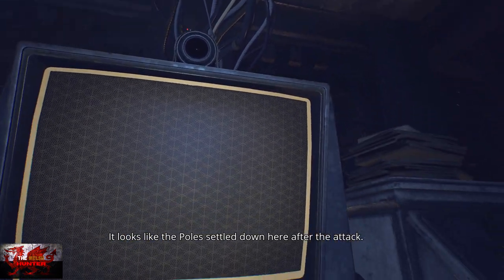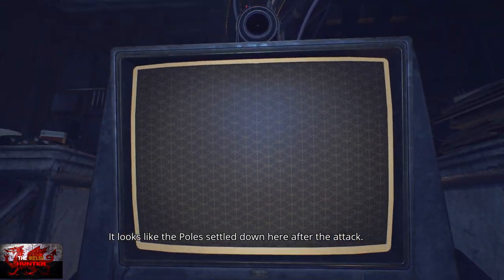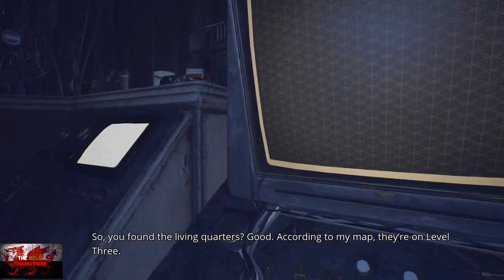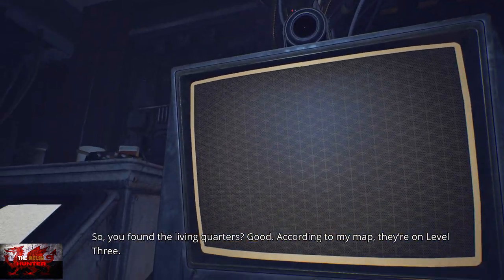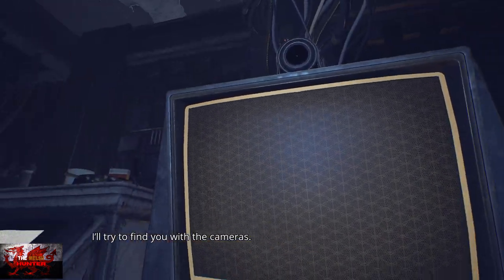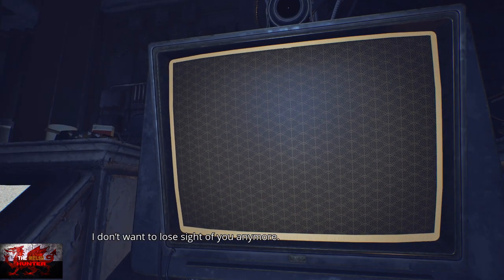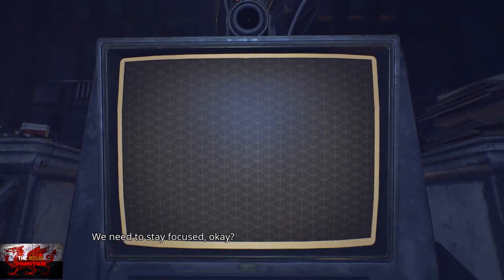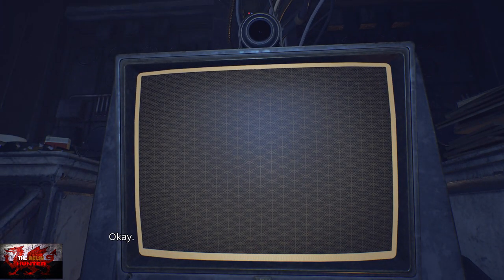It looks like the poles settled down here after the attack. So you found the living quarters. Good. According to my map, they are on level 3. I'll try to find you with the cameras. I don't want to lose sight of you anymore. Do you understand? We need to stay focused, okay? Please? Okay.